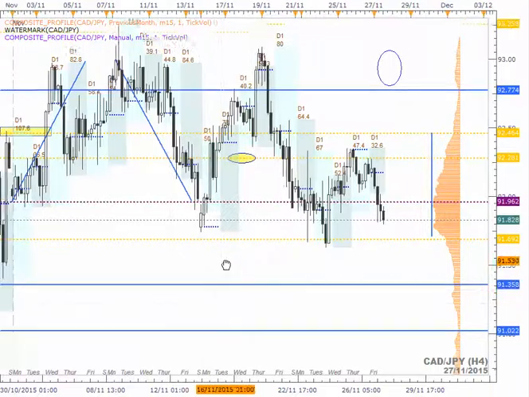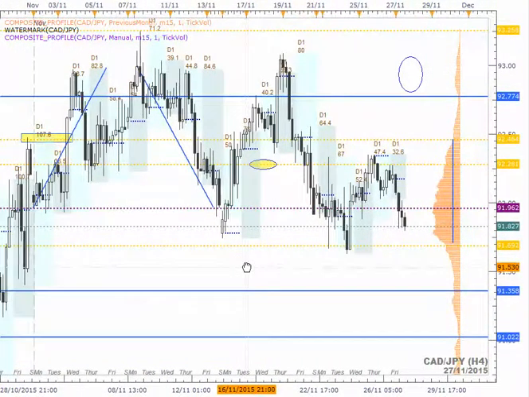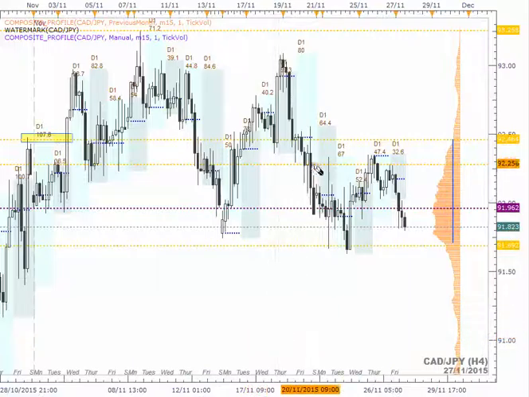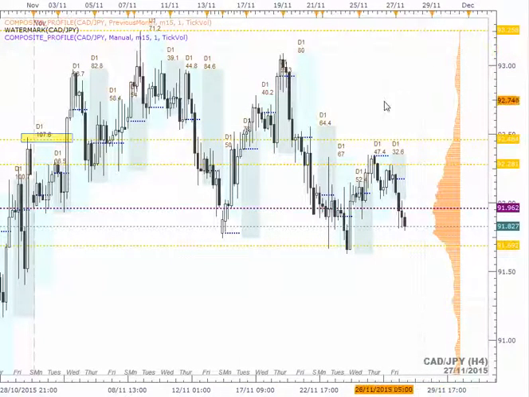I'm going to leave it at that. It's just a review. What I want to do here is at the start of every month, do exactly what I did here, and that is look at the previous month's volume profile, highlight the low volume areas, highlight the high volume areas, know where the VPOC, volume point of control is, and then take trades from the low volume areas, expecting it to go to the high volume areas. It can be that simple.